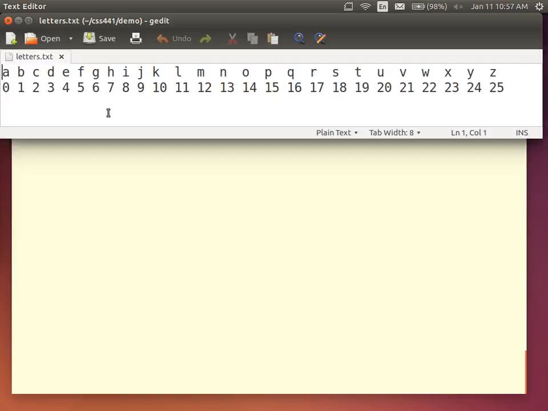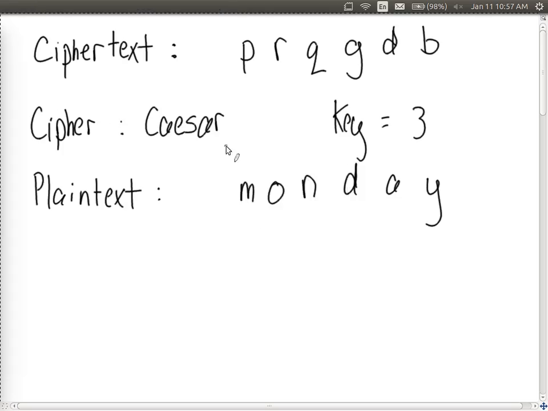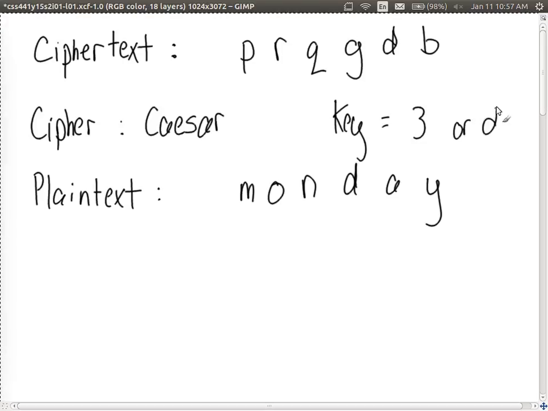So what we'll often do when we're talking about ciphers, to think of them in a numerical form, we can map those letters to numbers, starting from 0. So when I say the key is 3, sometimes we'll say the key is D, the letter D. Because D is the 4th letter, if we start at 0, is key number 3. So the key may be given either as a number or a letter. And that will become useful when we talk about some other ciphers that are built on Caesar cipher.